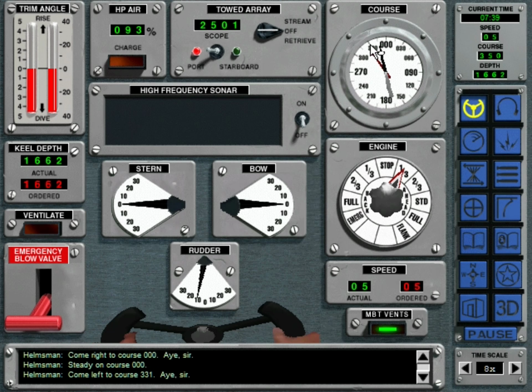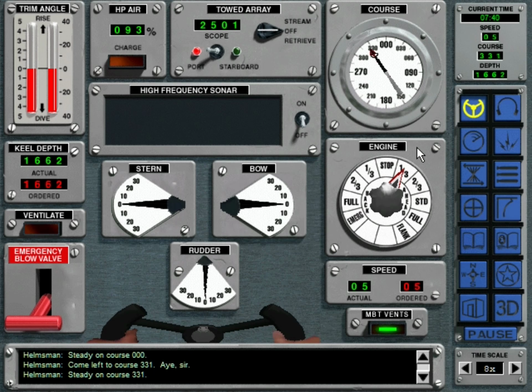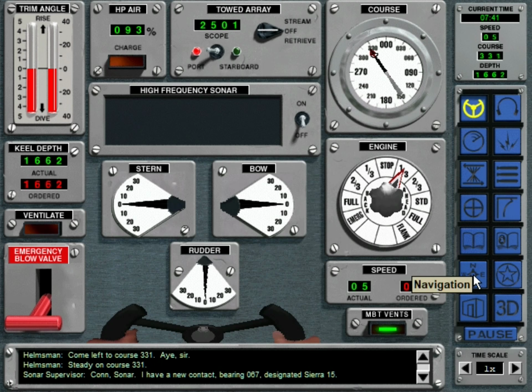Come left to course 331, aye, sir. Steady on course 331. Con, sonar. I have a new contact, bearing 067, designated Sierra 15.